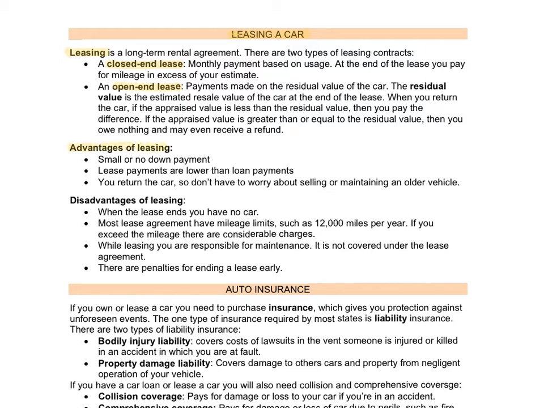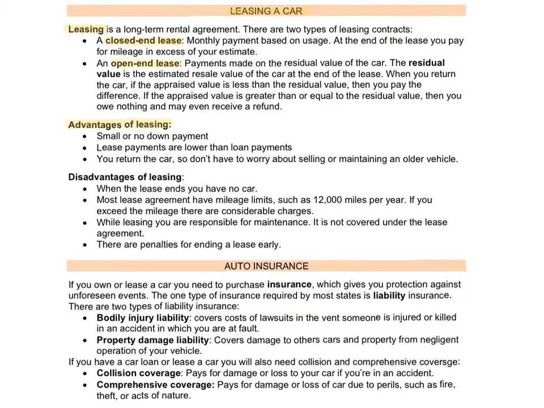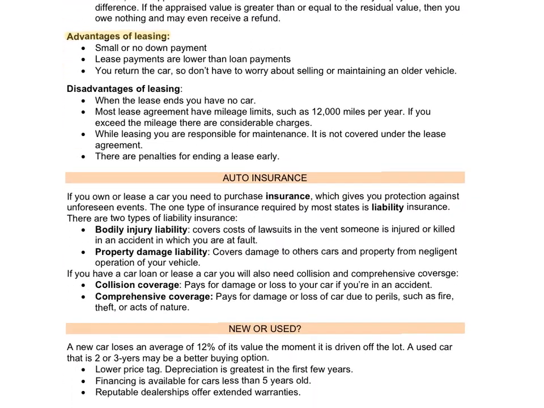So there are some advantages to leasing. You have a small or no down payment. Lease payments are typically lower than loan payments. You return the car so you don't have to worry about selling or maintaining an older vehicle. The disadvantages of leasing: when the lease ends, you have no car. Most lease agreements have mileage limits, so that if you exceed the mileage, you get charged quite a bit. While leasing, you're usually responsible for all the maintenance anyway, as if you own the car. So that's usually not covered under a lease agreement. And if you decide to terminate your lease early, there's usually penalties.